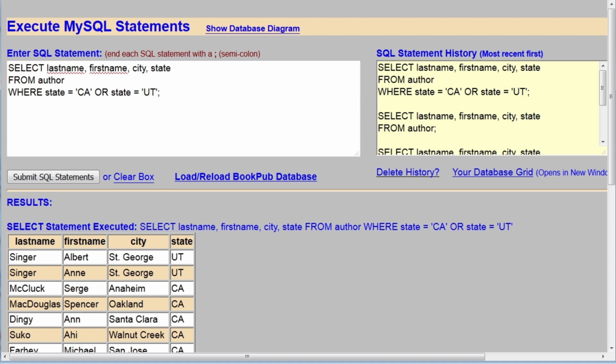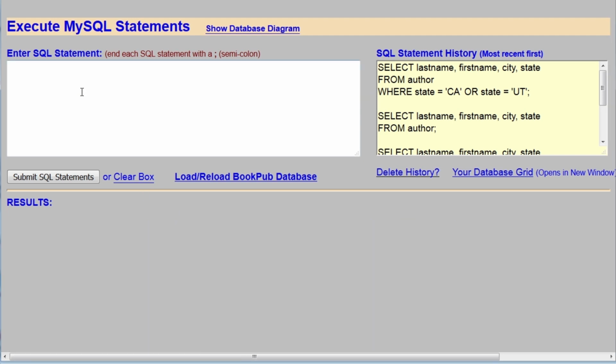Let's take a look at the not criteria now. Clear everything here. Put that in. So I have a statement here again against the author. I'm saying, give me all the last name, first name, city, states from the author table. We're not, and then I've got these conditions in parentheses. So the way it works is very much like math. I do what's in the parentheses first. I look proactively. Are you in California? Yes, and I mark that row. Or are you in Utah? Yes, I mark that row.